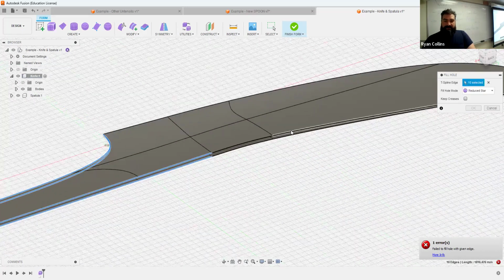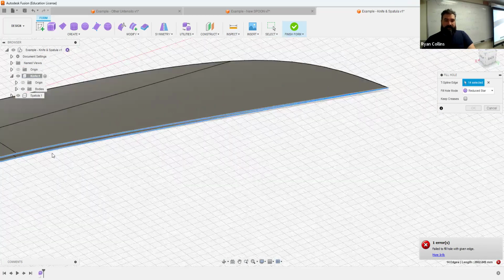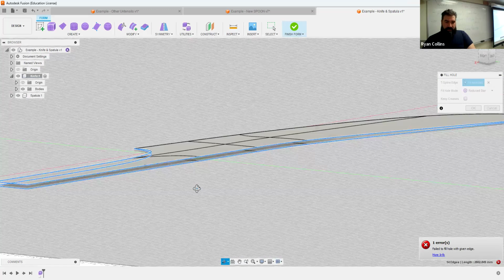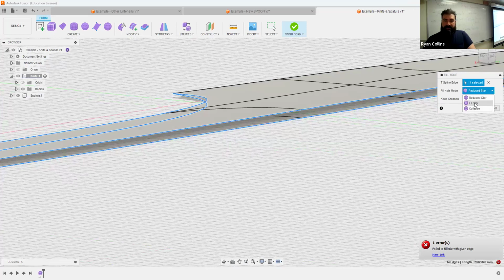And the reason it's not closing up yet is I don't have all the edges selected. Rather tedious, I know. All right. Now reduce star. Nope. Fill star. Collapse.